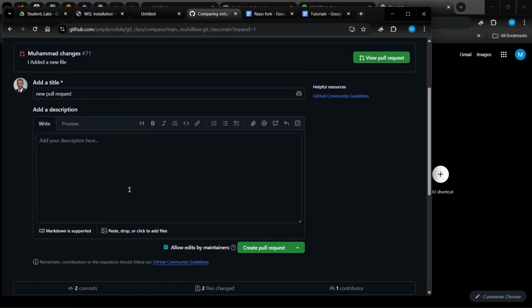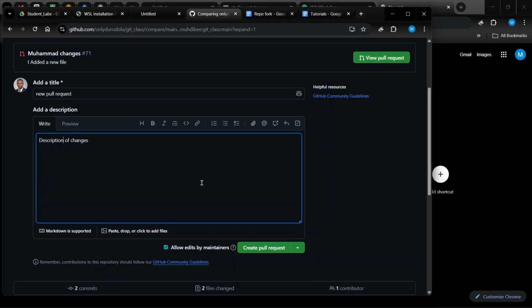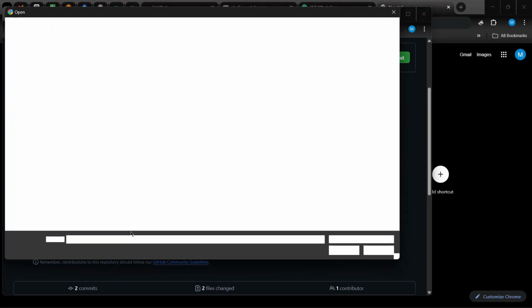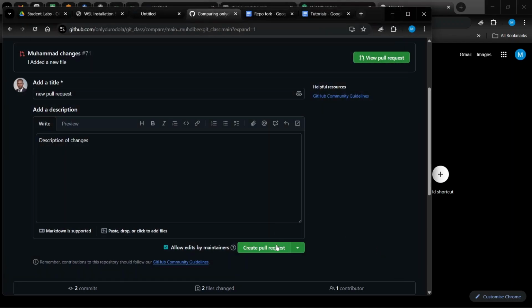And then you can add a note here, a description of your changes, which is going to be more detailed. And then click on this button to add all the pictures that you have been saving, and then click on create pull request.